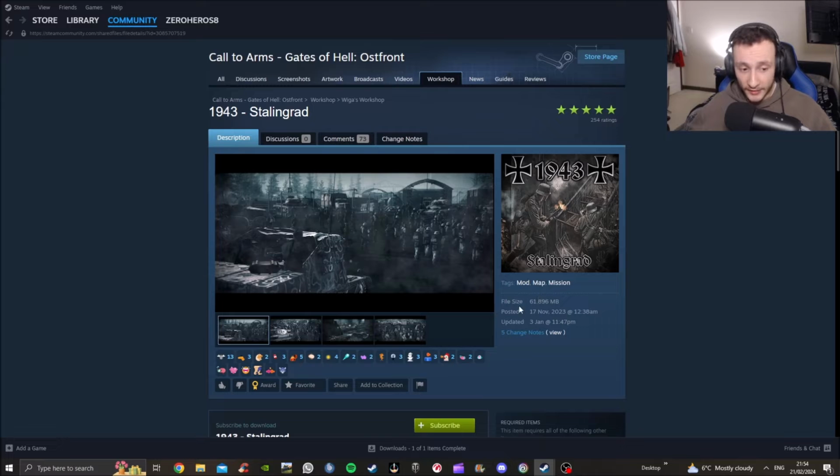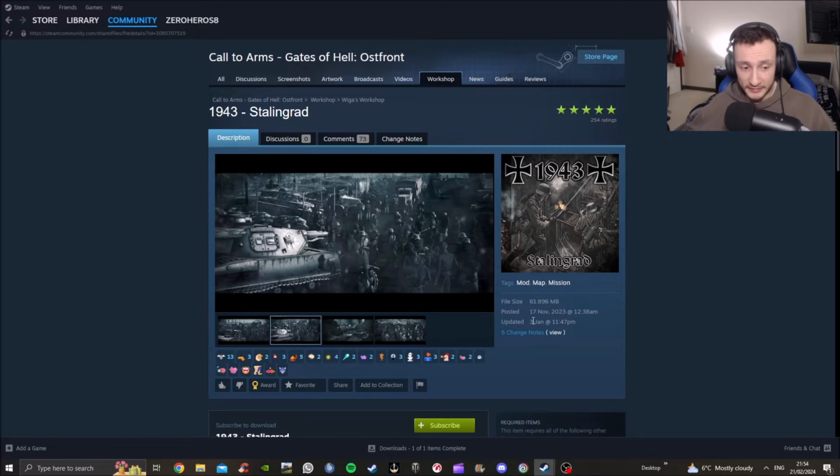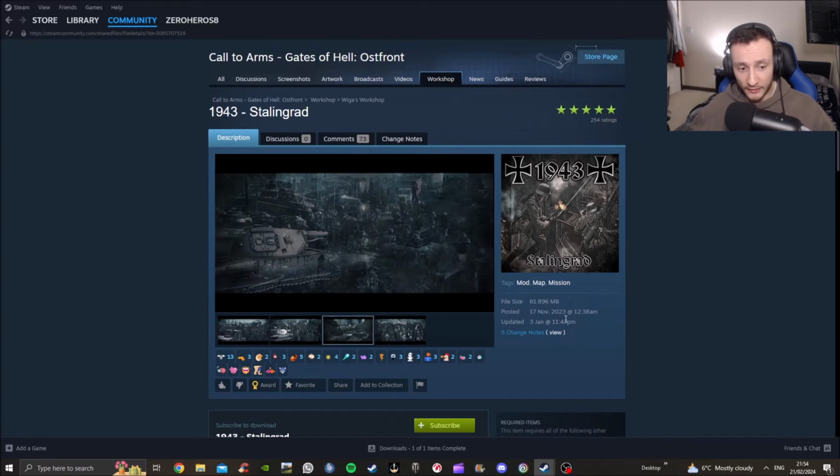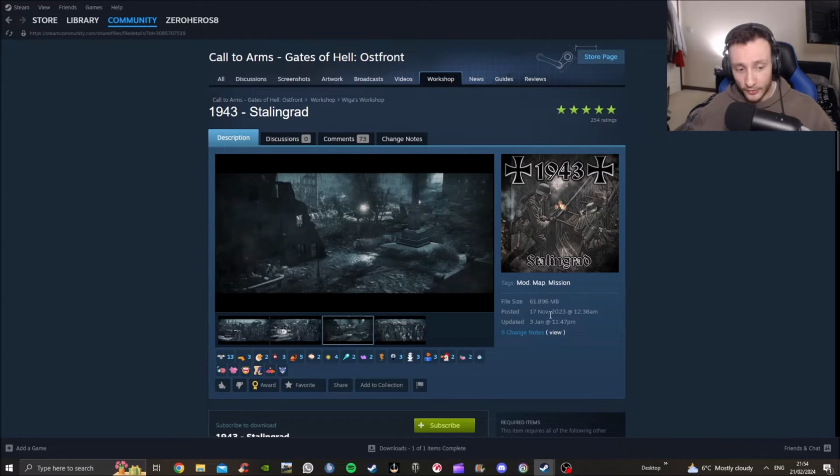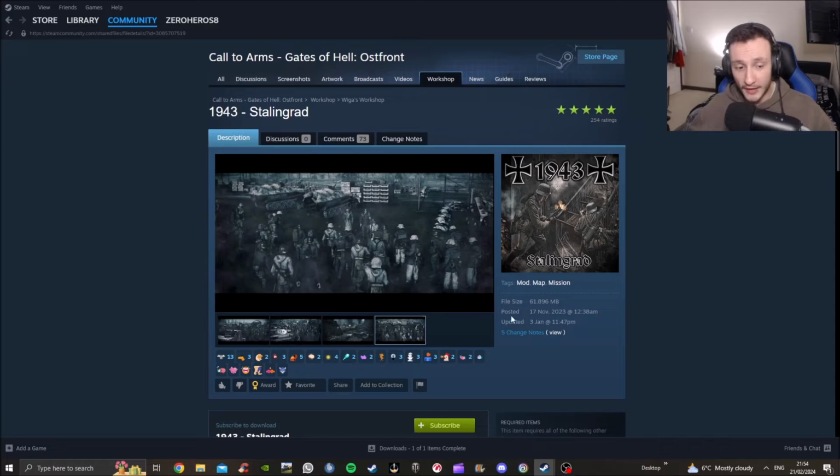And then the next line you want to look at is updated, and the update is 3rd of January at 11:47. Now, the kind of annoying thing about updated is that it doesn't give you the year, but I do know it is this year, because usually mods that don't have a year on them means it's this year, so it is 2024.